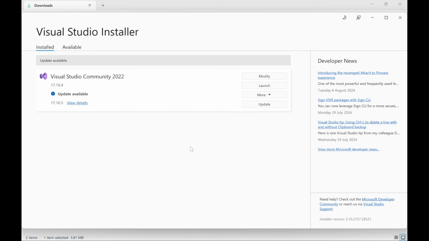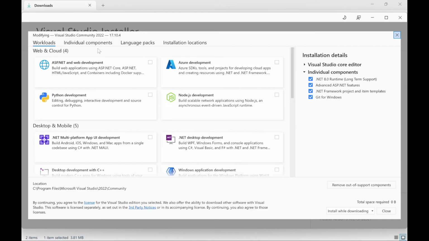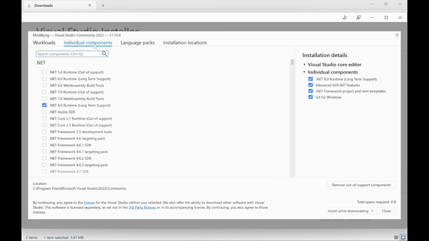Once again I'm repeating, if you are a .NET developer and you have Visual Studio, then always upgrade your Visual Studio so that .NET 8 gets installed. If you don't want to upgrade your Visual Studio, then go to modify and components, and from there install individually by selecting the particular .NET version which you want. If you are not a .NET developer and you don't need Visual Studio, then follow the steps which I mentioned in the beginning of the tutorial, where you directly go to the Microsoft site, download and double click the installer, and install .NET 8 in your system. So these are the two most simple techniques.